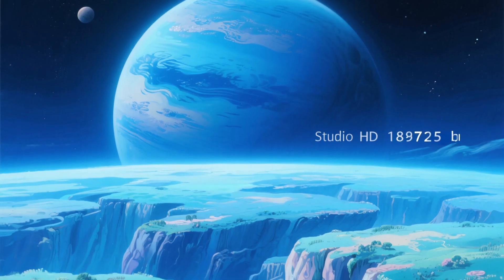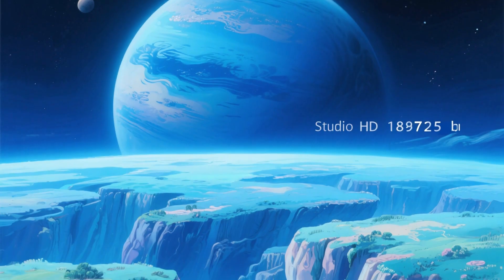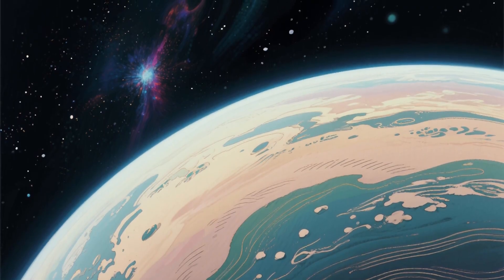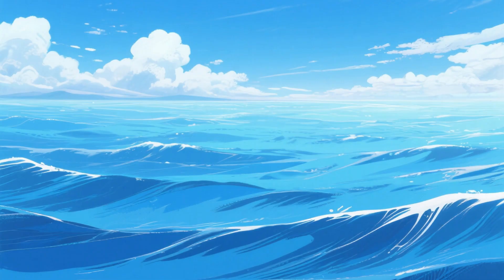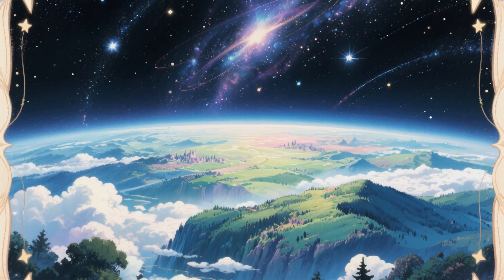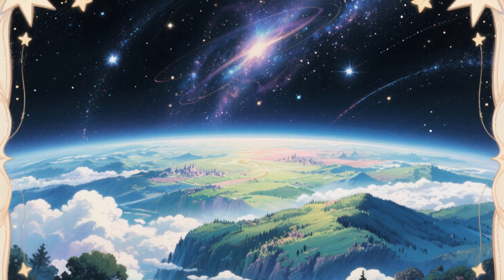From a distance it's a sight we know and love. A deep, beautiful azure blue dot, reminiscent of our own home as seen by the Apollo astronauts. A serene marble of profound blue hanging in the silent, velvet blackness of space. It's a color that speaks to us of vast, life-giving oceans and clear, tranquil skies. It looks from 64 light-years away like a paradise, a welcoming haven in the cosmic dark.